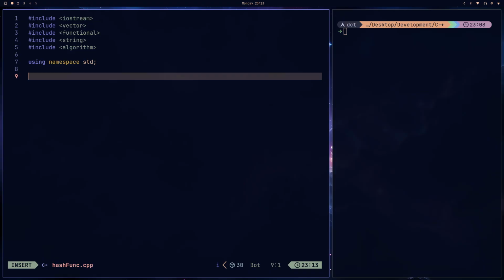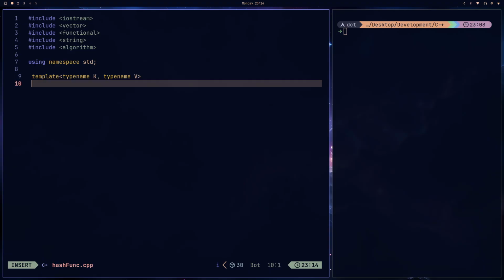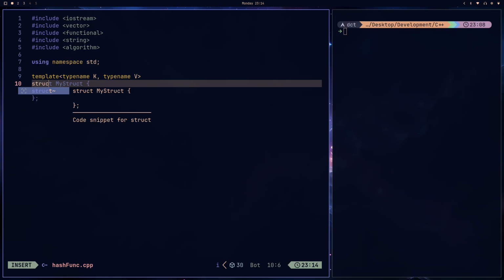In our node structure, we are going to use a template, which is going to take as parameters the key and the value, and this will allow the user to use any data type, either an integer, string, etc. So I can say typename K for key, then typename V for value, so that this template can take any data type. It could be a string, integer, or whatever. So struct.